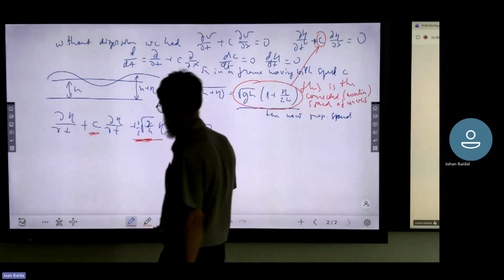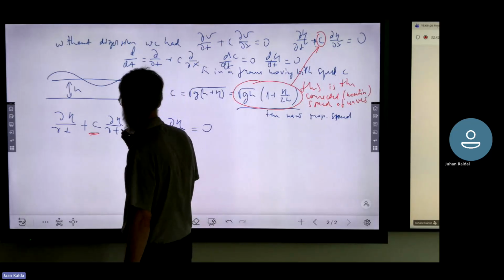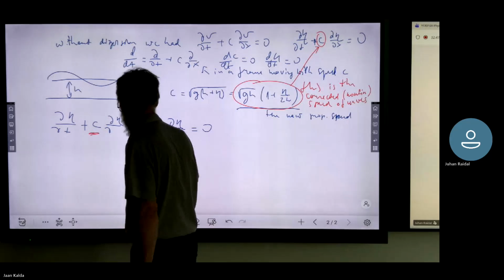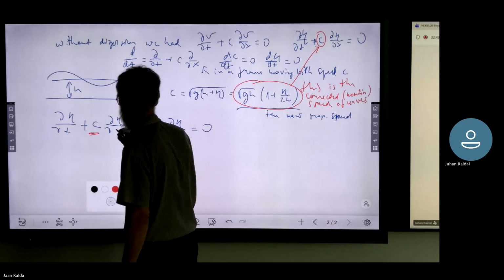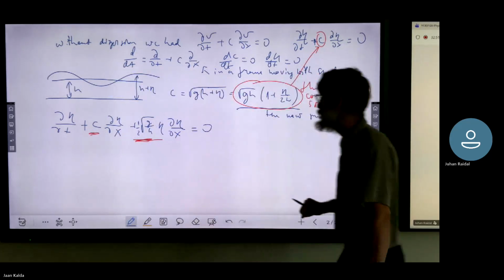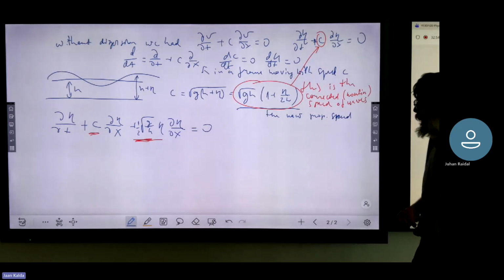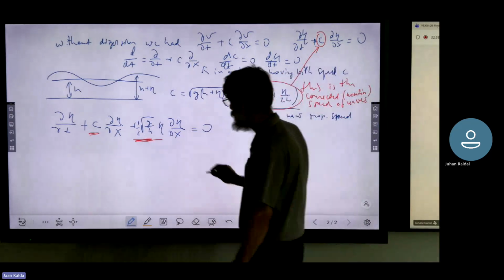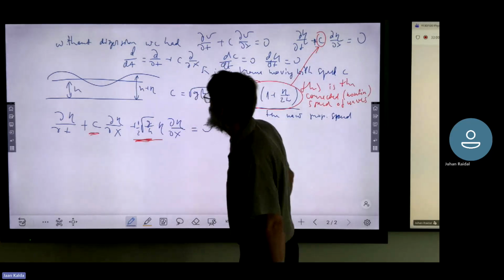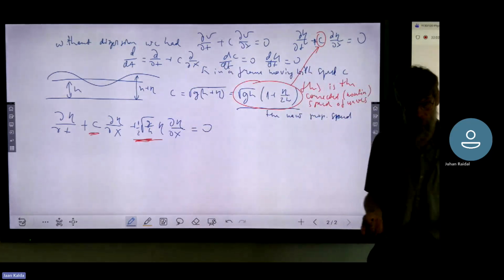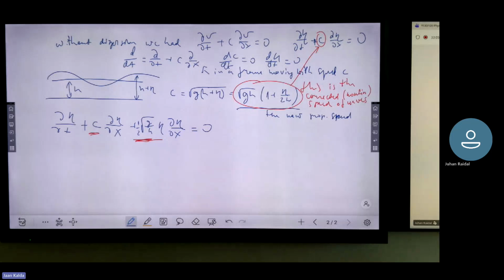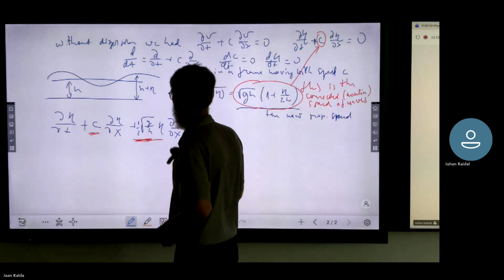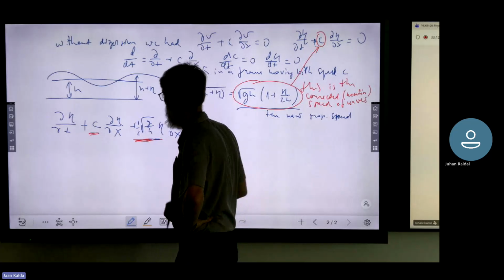Sorry, here is a mistake, not d over dx, but d over dx needs to be different. And as well, so we see that in order to describe this nonlinearity of waves, that higher waves propagate faster, then we need to take into account, then we need to add this kind of term here.